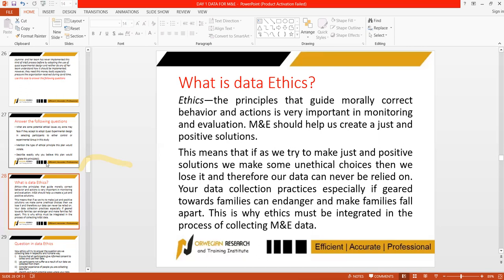Next, an ethical concern is that thou shall not take a job which you don't know and cannot do well. That is called technical competence. It's unethical for you to take a job which you cannot do. It's unethical for you to cheat an organization that you can deliver this project well, when on the other hand, you don't know.